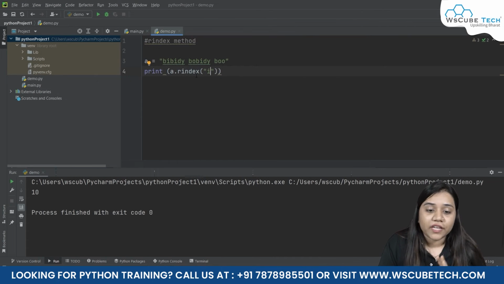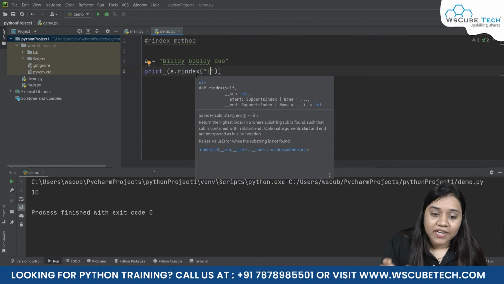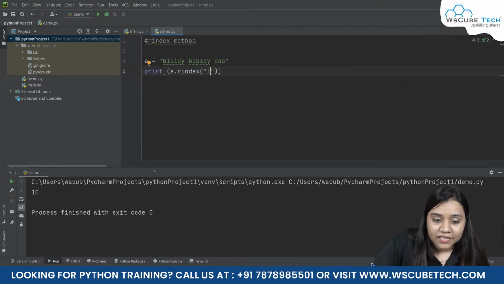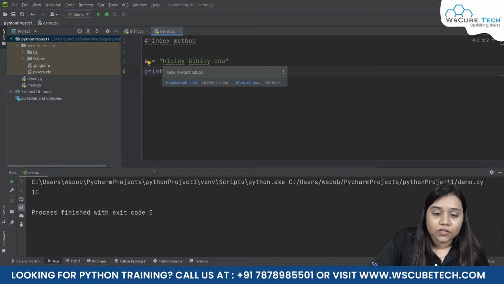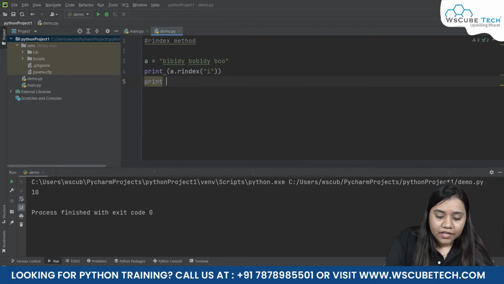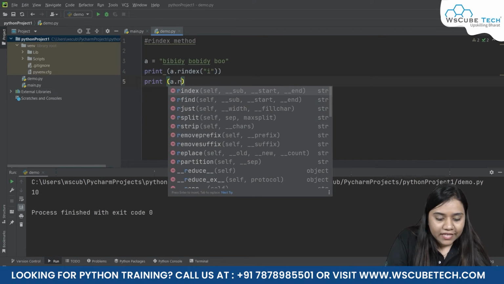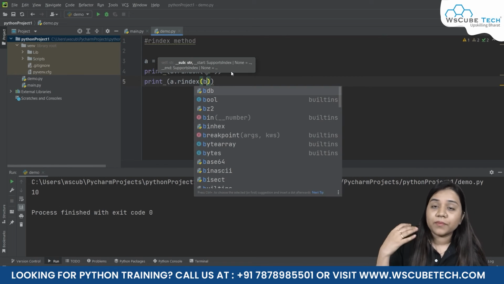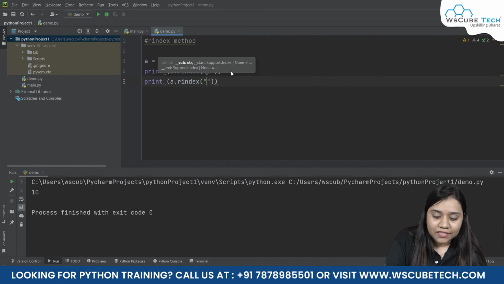If you want to check it for a particular range, to see where it is occurring for the last time in that range, let's start from the starting value 0, and count 0 1 2 3 4 5, I'll be taking it up to 5. So if I write print a dot rindex, I'll be looking for b, to see when b is occurring for the last time in this.